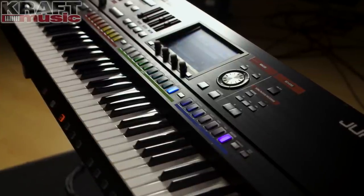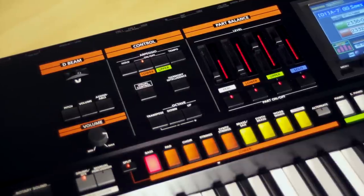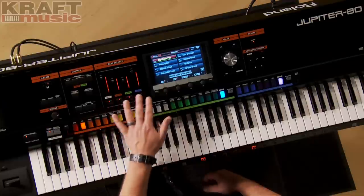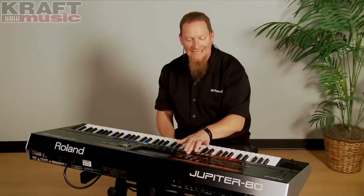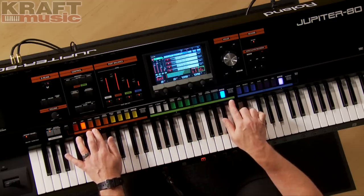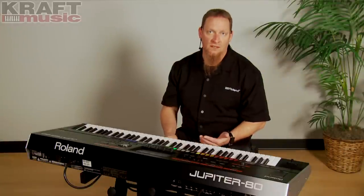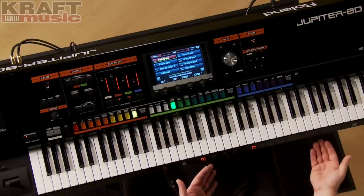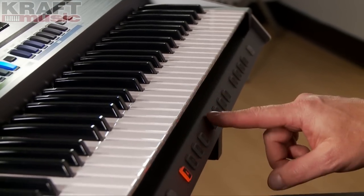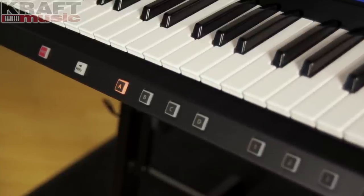The Jupiter 80 is really set up for a great performance. Not only do we have 76 keys to work with, but we also have a lot of controls right here on the surface — arpeggiator control on and off, sliders for volumes, we can shut down sections and bring things back up, octave control, category buttons, and a color touch screen. Another option for getting through registrations quickly in a live performance is using the buttons down here below. By selecting exactly where we want to be, we can jump to that sound quickly, and they can be locked out so they are not accidentally hit during your performance.